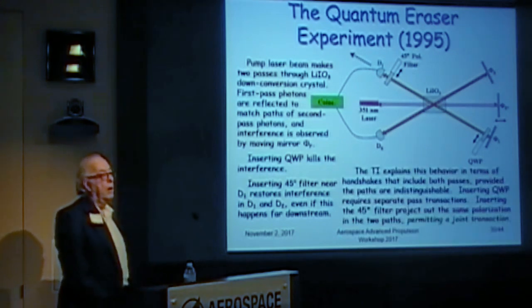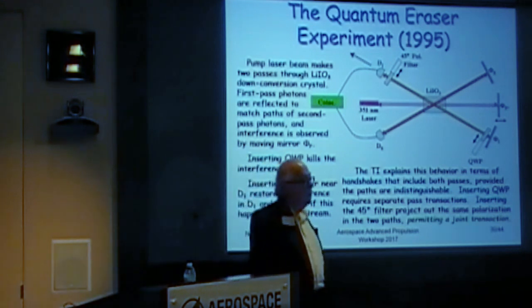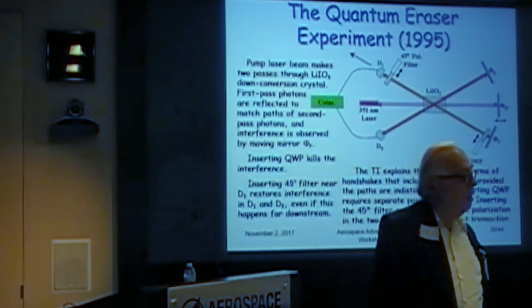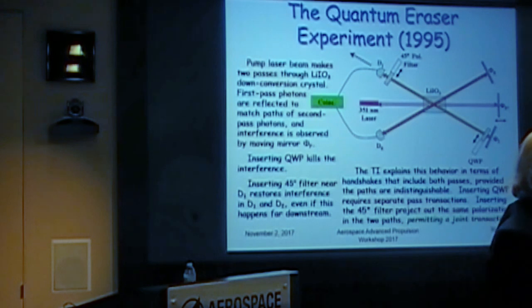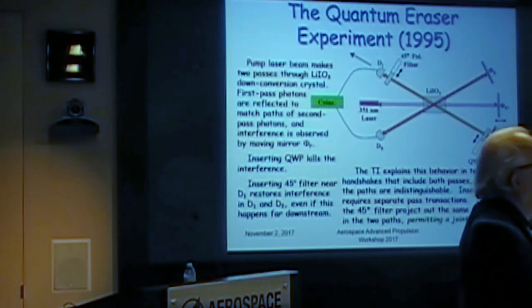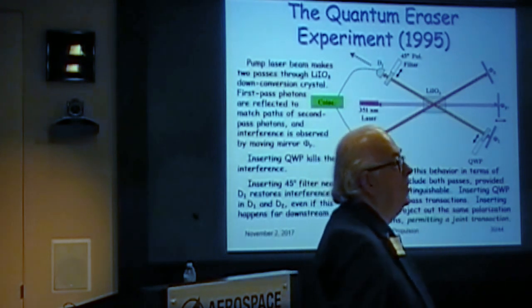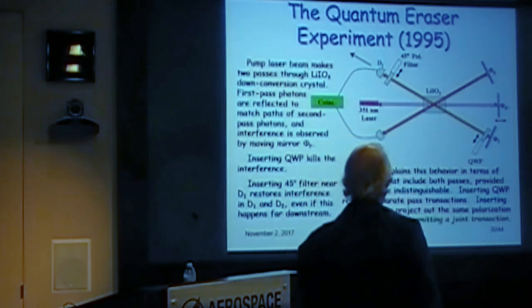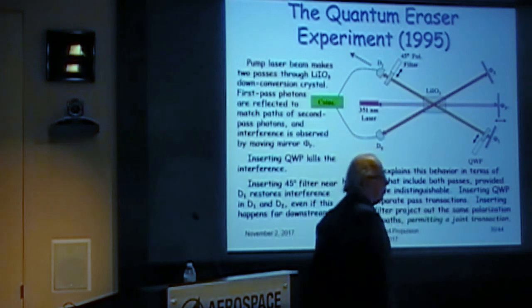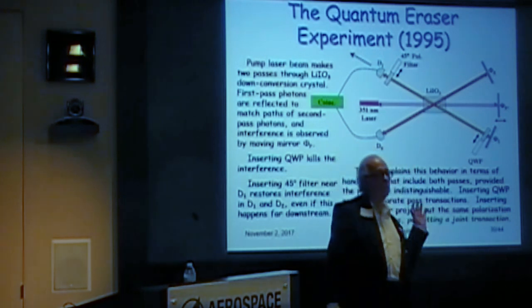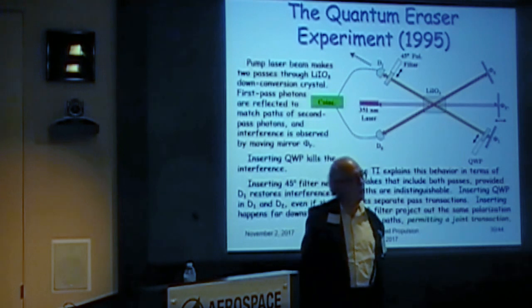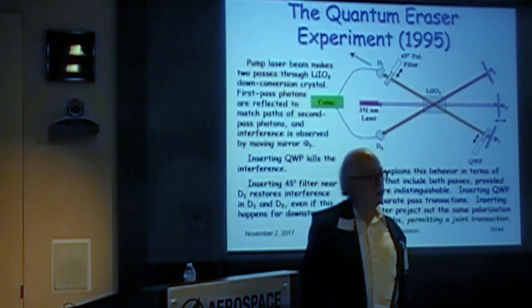Eric, question? Yeah. It seems like having a tool that lets you propagate things back in time makes for potentially some really convenient sleight of hand, that your theory can automatically explain whatever happens because it knows what happens, because it has a solution propagating backward. Well, only if you have some way of sending signals with it. And it turns out there's not any way of using these advanced waves to send signals, and so you're prevented from most of that. I mean, this is nature. Nature's sending things back and forth in time, but you're not allowed to send your own stuff.